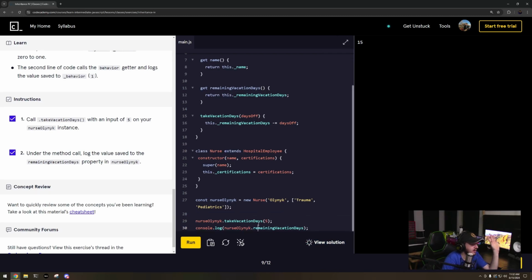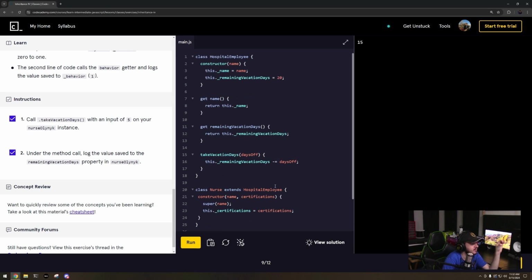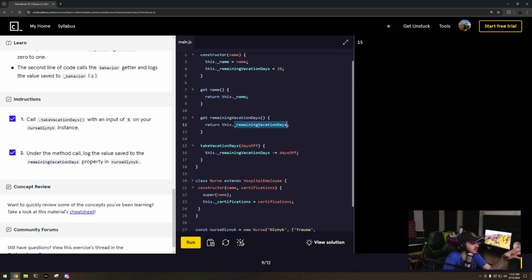Great. I really don't like incredibly verbose code. Just these long names just suck. Just say vacation days. Even then, that might be a little long. And then take vacation days. Take days off.